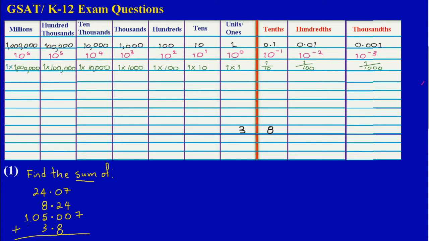Going up from the bottom, the next number is 105.007. The 1 is in the third column to the left of the decimal point, which is the hundreds column. To the left of the decimal point I have 5 in the ones column, 0 in the tens column, and 1 in the hundreds column. To the right of the point I have 0 in the tenths column, 0 in the hundredths column, and 7 in the thousandths column.